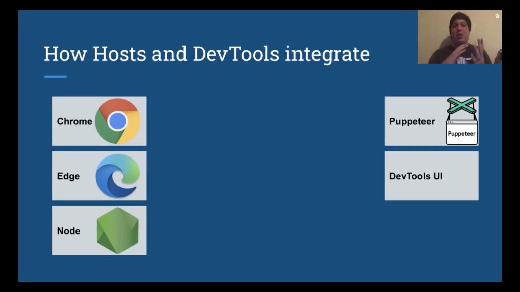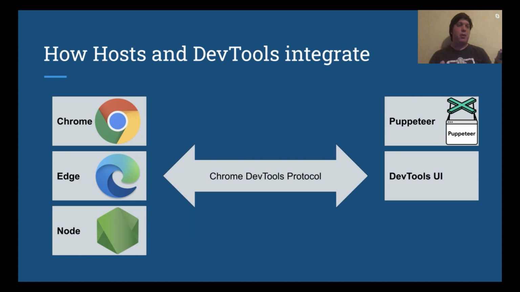So really what's going on here is you have browsers, or maybe Node if you're running a server, and you have the DevTools UI, and they need a way to talk to each other. And so they do that through this thing called the Chrome DevTools protocol. And what's really interesting is the Chrome DevTools protocol actually works with things besides your DevTools UI. And so there are libraries written for this, so that if you want to directly talk to Chrome, you can use a library like Puppeteer and talk to it directly over this protocol.